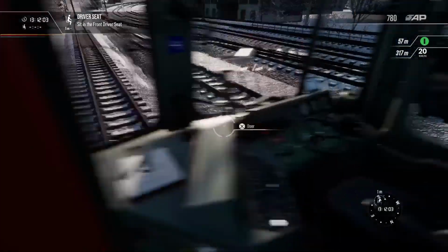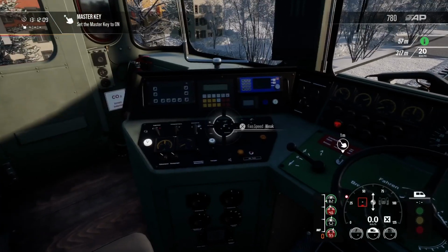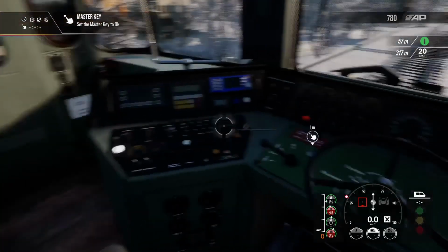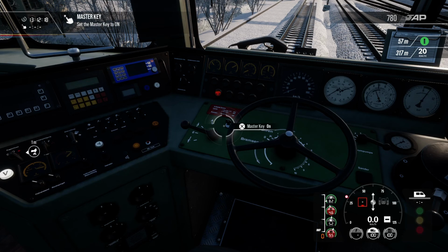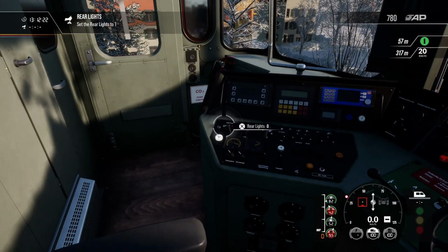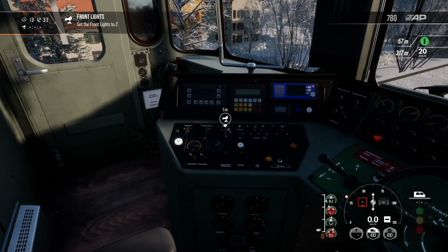Up steps. Right, sitting there. Hopefully turn that off. Set the master key to on. Set the rear lights to 0. Set the rear lights to 1, sorry. Set the front lights to 2.